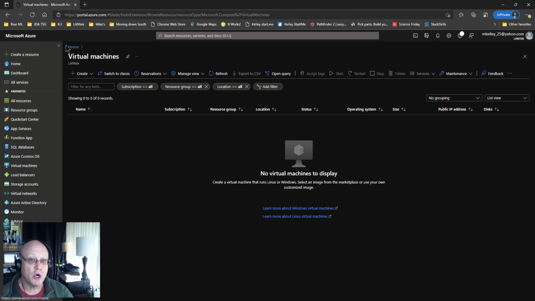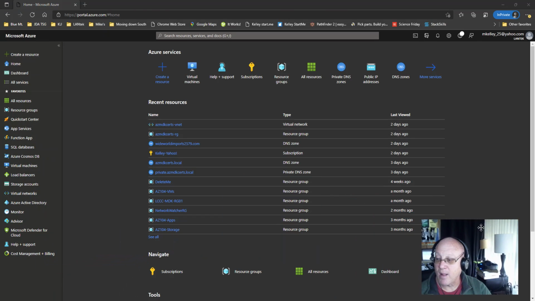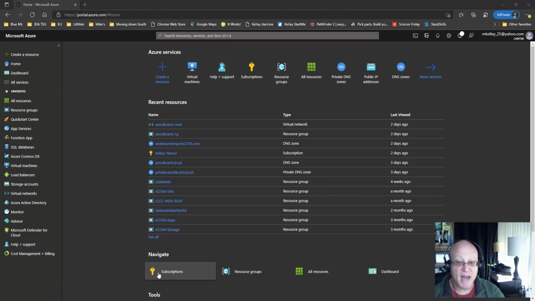If I go back to the home page, there are a couple of ways I can do this. I can click home here in the center. I can click home here in the vertical menu, and you can see the page didn't change when I clicked home. The home page is the home page. I can navigate to frequently used resources. Yes, I can create my own dashboard. We'll talk about that in a later lesson.